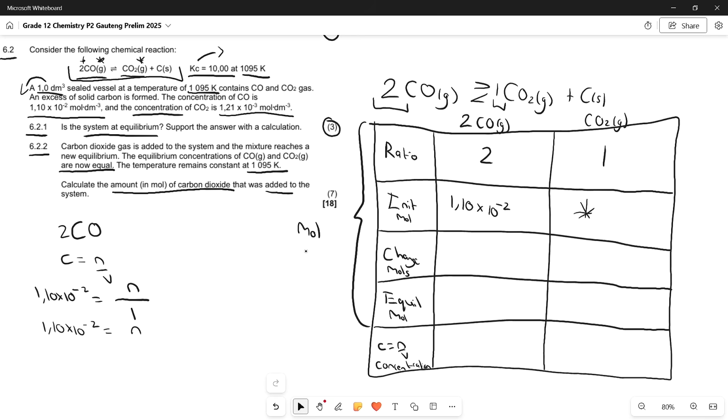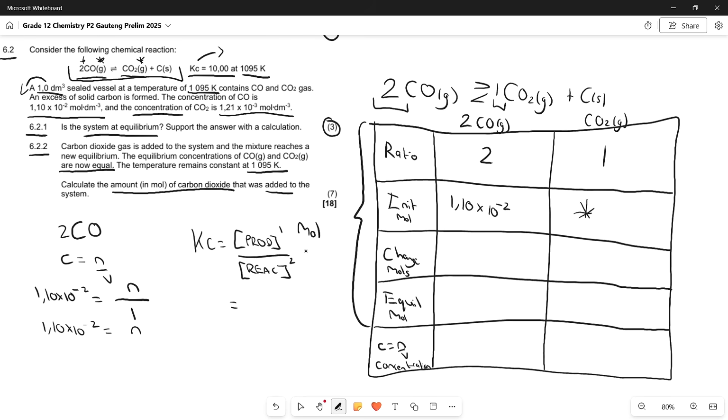So we can do it like that, but one thing that might be a bit easier for us to deal with is that they are now equal and the temperature remains constant, which means that if we're going to go into our KC formula where we have the concentration of our products over the concentration of our reactants, a reminder that these are just gases here. So our product is CO2 to the power of 1 and our reactant is CO to the power of 2 because of the molar number in front of it.